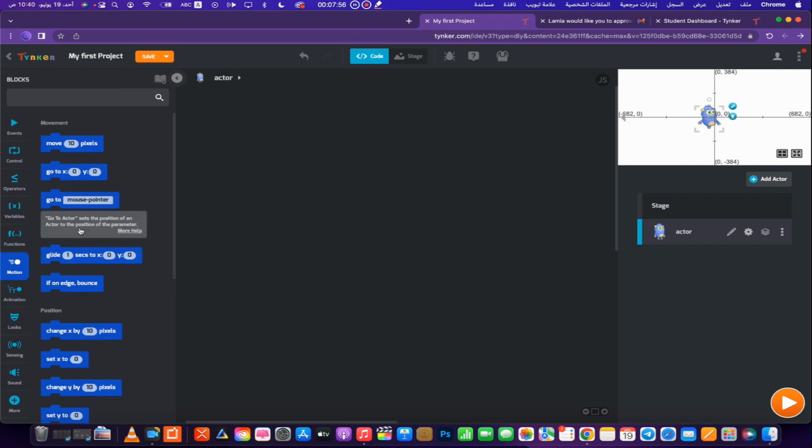So over here it says go to actor. It sets the position of an actor to the position of the parameter. And we have so many movement blocks. Also, sometimes the movement blocks wouldn't be activated, so make sure that you click on actor before you go to the movement blocks.